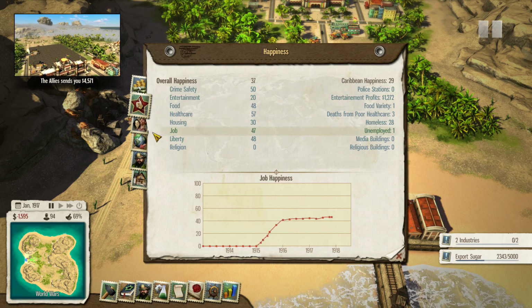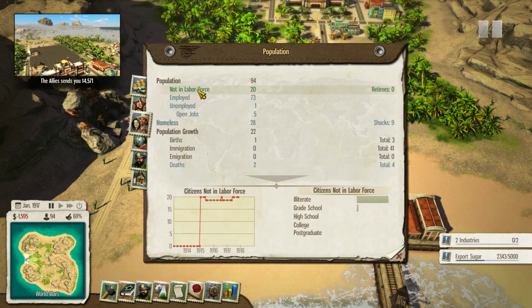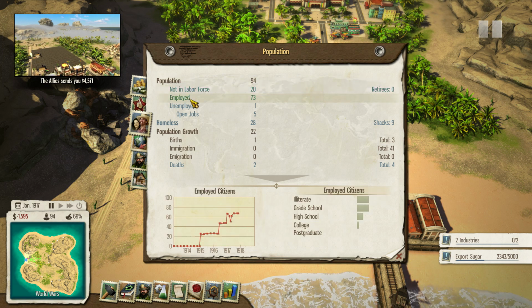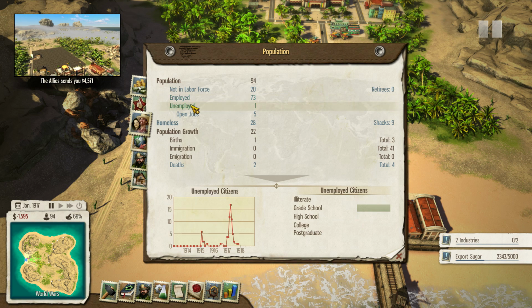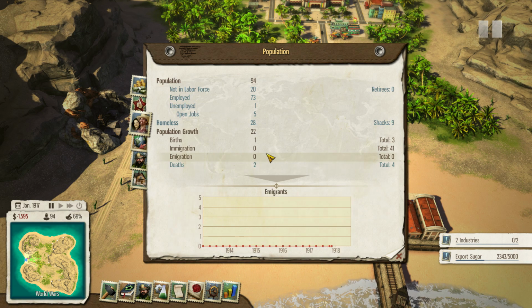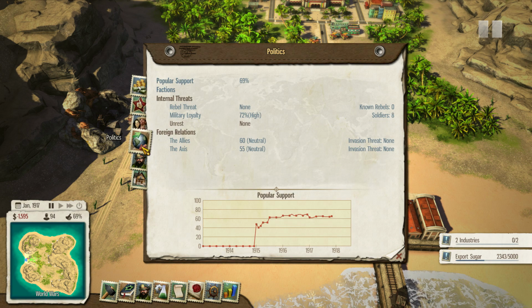I'm probably just missing it. People. Oh! Okay, mostly literate. Oh, we've got a fair amount of grade school, some high school. Not tons. Surprised there's not a better way to see the education level.